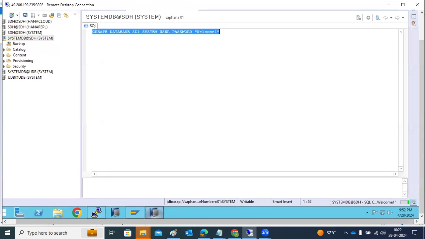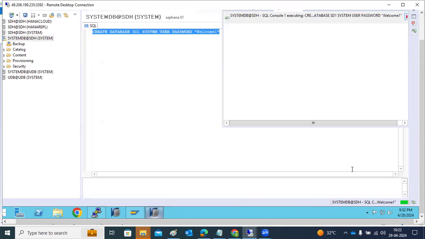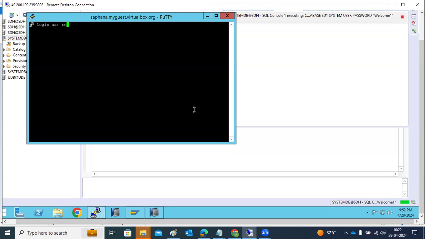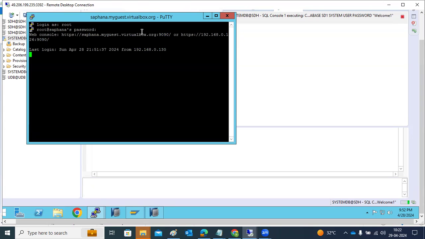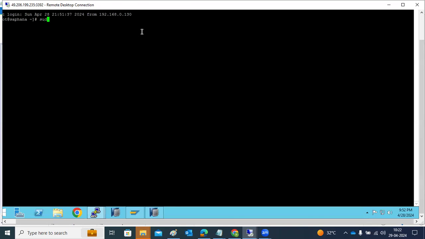Until it is created. Every tenant database gets its own index server process. Let me open SAP HANA in another session and see the DB info.